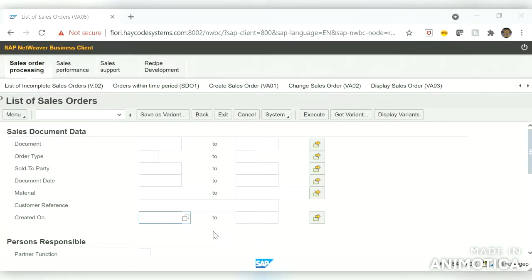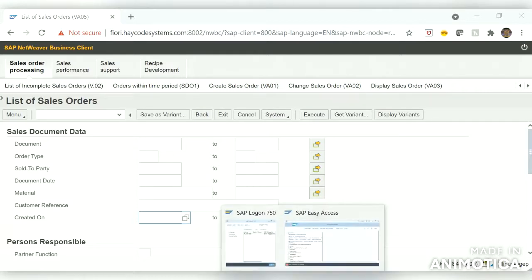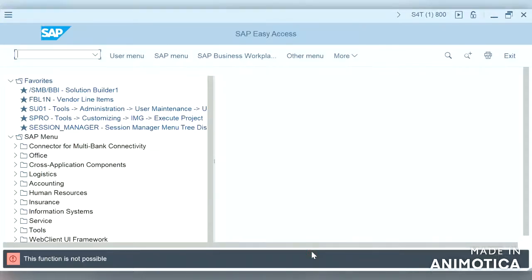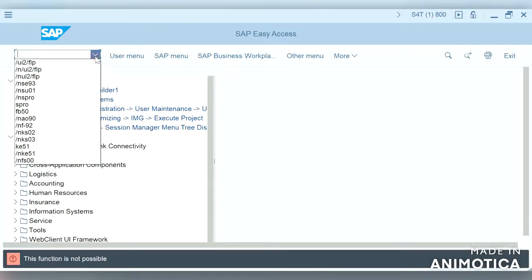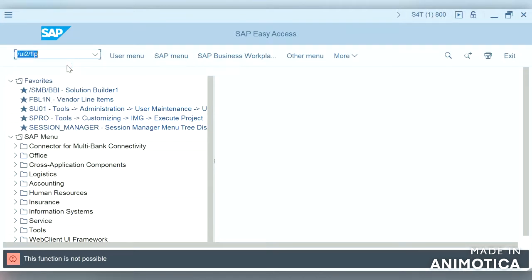There are different ways we can launch the SAP Fiori Launchpad. One way is through a web browser by providing the URL link, which we can get from the Basis team. The other way, if we don't have the URL link, is to try directly in the traditional GUI screen by giving the transaction /UI2/FLP, but it gives the error that this function is not possible.